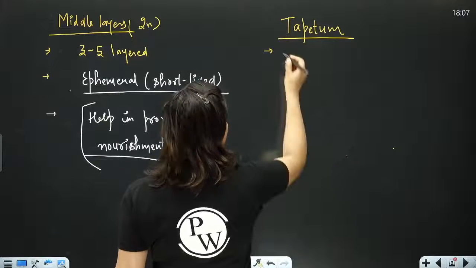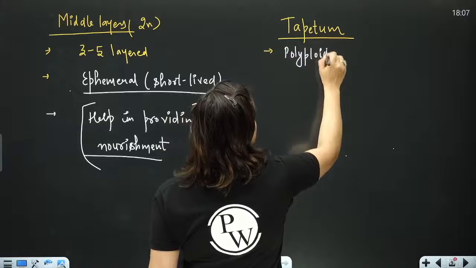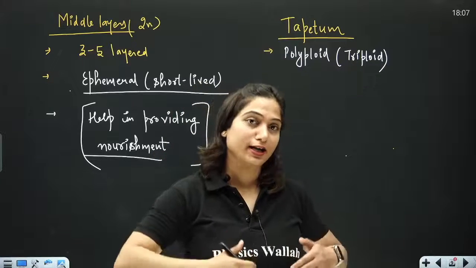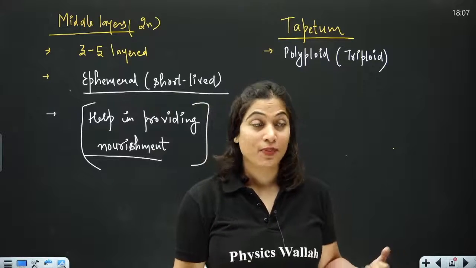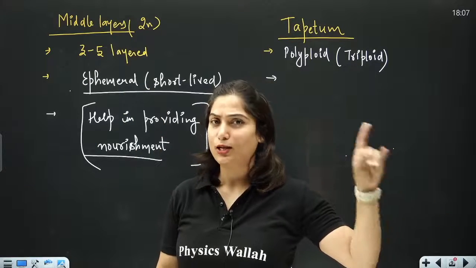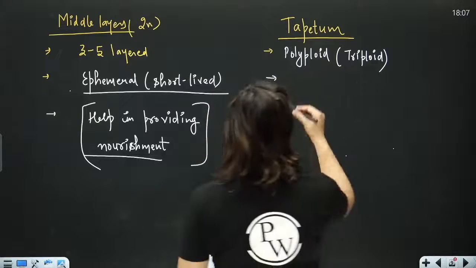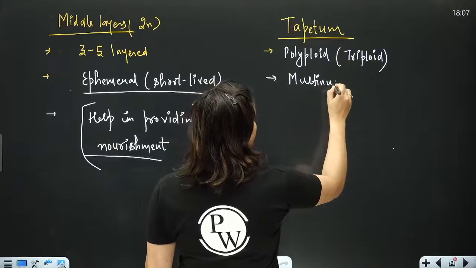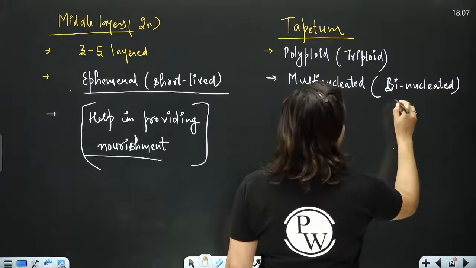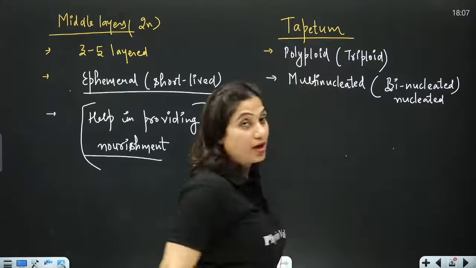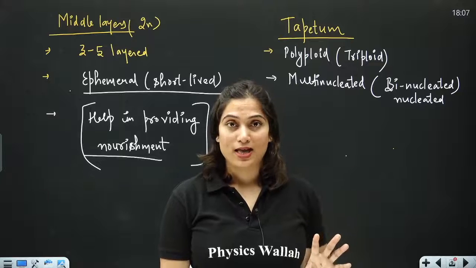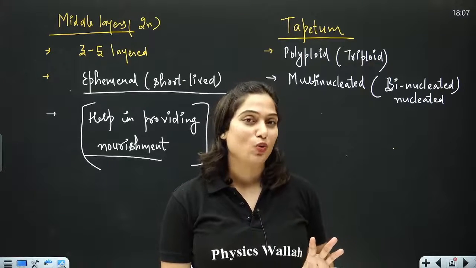is polyploid. It is polyploid, or sometimes it is also called triploid, right? That means something which has a ploidy level greater than diploid is termed polyploid, right? And moreover, all the cells of the epidermis, endothelium, middle layers, each cell contains only one nucleus. That means they are uninucleated. But the cells of the tapetum, they are multinucleated, or in NCERT it is written as binucleated. That means the cells of the tapetum have more than one nucleus in them. So these 2 points are very important regarding tapetum, that the ploidy level is polyploid and it contains more than one nucleus in each cell.